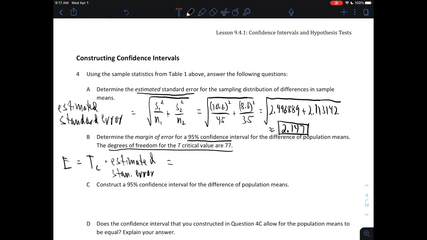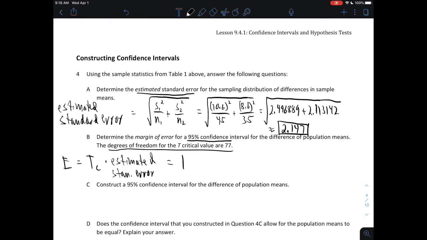So there is a table that we can get these critical values from. We've seen that before in previous lessons. In the case of when you see a problem like this on the take it home or the check or on the exam, we would have that table for you. So I have already gotten that critical value from the table.